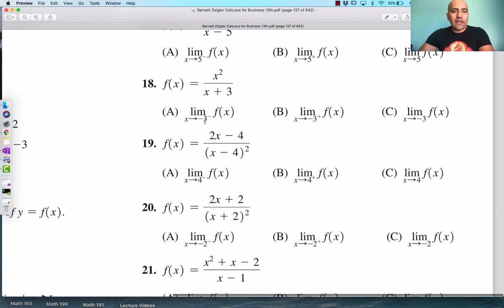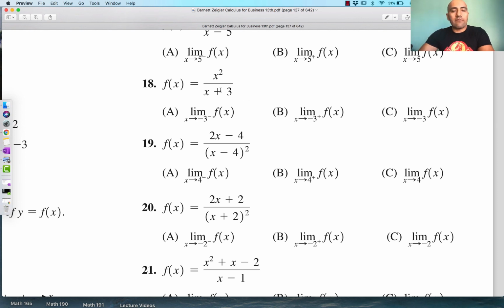we can see that we're interested in values really close to -3, and we're approaching it from the left-hand side. So if we plug in a -3, we get 9/0. So we know automatically that there will definitely be a vertical asymptote. Some number divided by 0 where the numerator is not 0. It's not 0/0, it's some number over 0. I know that there will be a vertical asymptote.